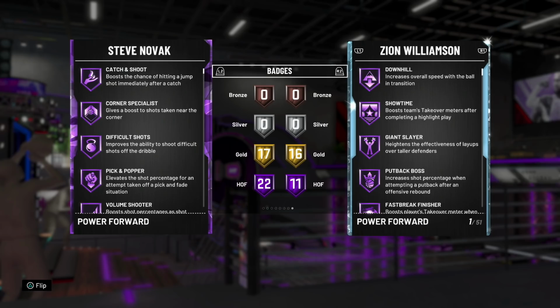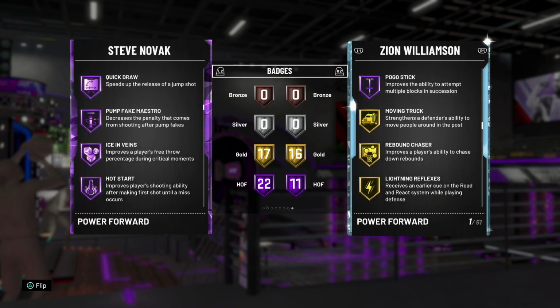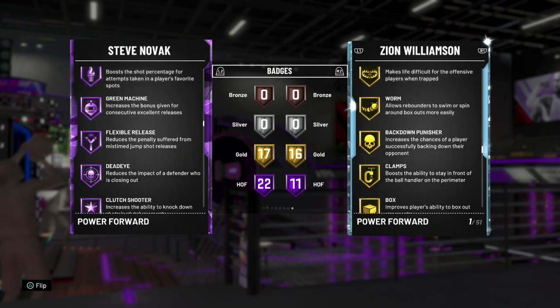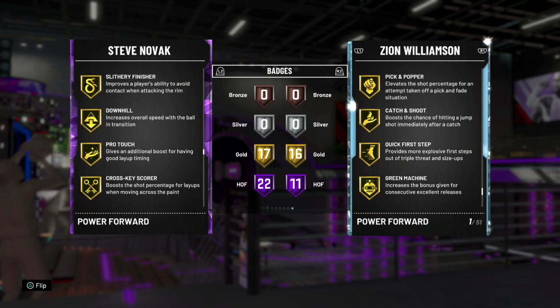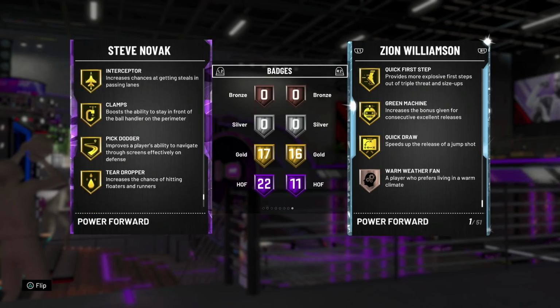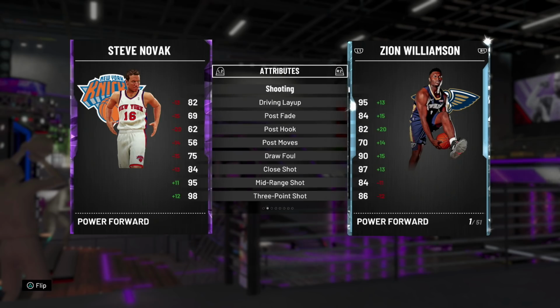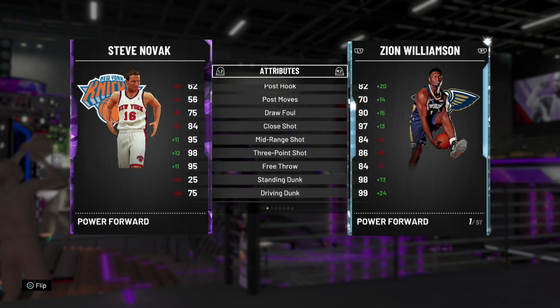He's got 22 Hall of Fame badges, including Flashy Passer, Slippery Op, Range Extender, Quick Draw, Ice in the Veins, Hot Start, Hot Zone Hunter, Green Machine, Deadeye, Clutch Shooter. He's also got Slippery Finisher, Gold Downhill, Gold Quick First Step. He's got Gold Intimidator, Gold Interceptor, Gold Clamps, Gold Pick Dodger. So, he's going to be a fairly serviceable defender. Not going to be a great one, but he's going to be usable in that role.